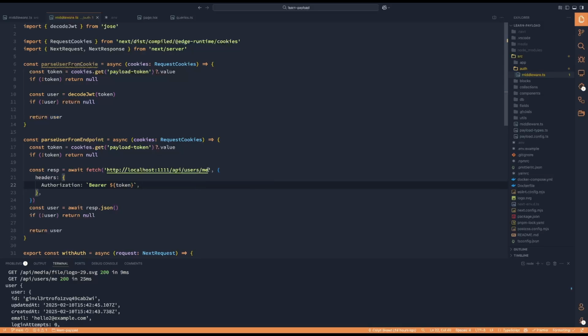And so for me, I like this better. It's going to make a request to the database on every single request. And for me, for now, that's my preferred approach. But I may consider going back and coming up with a methodology for validating the JWT. But so these are two options for you for now.